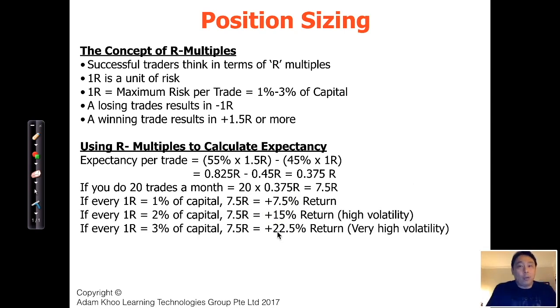You might say, if that's so great, why don't I do this immediately? Because the volatility will be a lot higher. Remember, when you get 4 losing trades, at 3% risk that is a 12% drawdown, and you must be mentally and emotionally conditioned to handle that. So always start with 1% and work your way up from there.